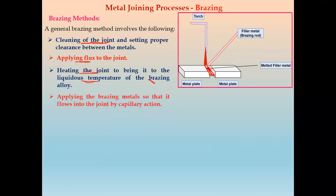Fourth step is to apply brazing material so that it flows into the joint by means of capillary action. Along the length, it will flow between these two metal plates or faces. Next, the brazing metal may also be pre-placed in the joint. Sometimes we can put the brazing metal before the heating process starts, placed between these two faces of the metal pieces.